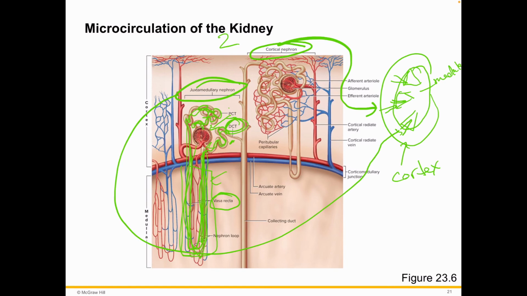The collecting duct is where all of these nephrons are going to put their final waste product, and we're going to collect here, and it will eventually be what gets taken out to the ureters. It's the same thing here: we have the proximal and distal convoluted tubules, and we'll have the distal convoluted tubule here as well. It's just dealt with a little bit differently. Is that everything? So collecting duct.